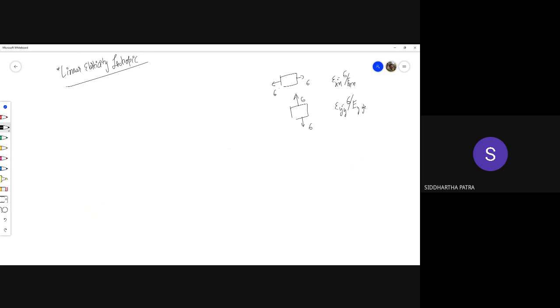So there are two things you need to be able to distinguish. One is homogeneity. That means the material is the same from end to end. Everywhere within the volume, the material has the same properties, density, Young's modulus, everything. And the second thing comes into play when you have tensorial properties. That means these are direction dependent, but in all directions, if the Young's modulus is the same or any other property is the same, then that material is called isotropic.